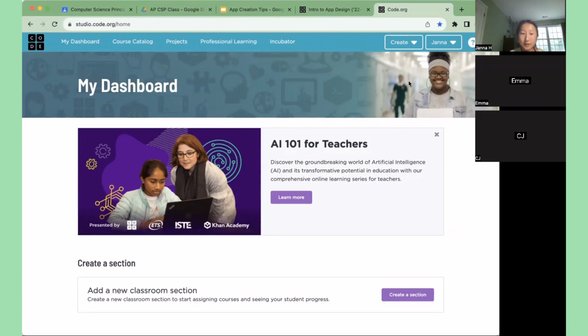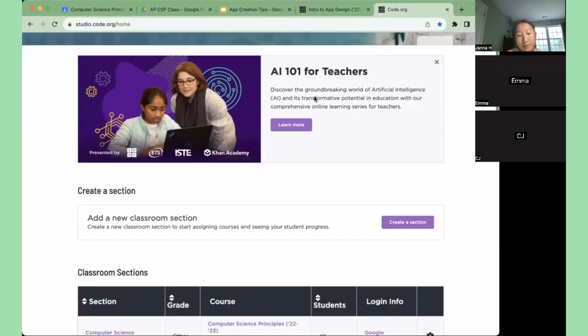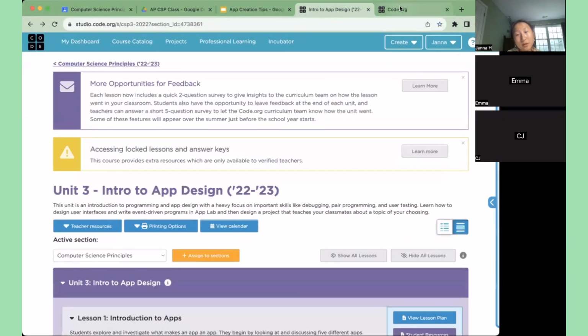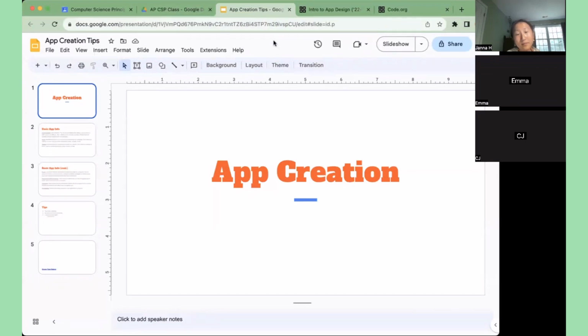Select login with email and then put your email that you use for Google Classroom, and then you should be in my classroom thing. So let me know once you get there, or if you have any questions. Yeah, it's code.org.